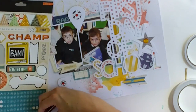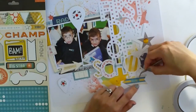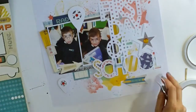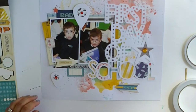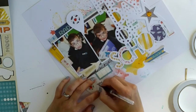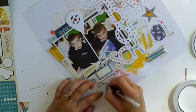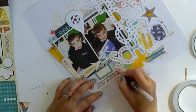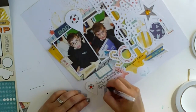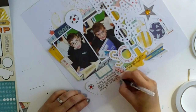So he's in year 5 this year, and the year is nearly over, so it's taken me a while to get these photos scrapped. And what I love about keeping school photos until the start of the school year here is because that's when you'll go back to school. If you're in the Southern Hemisphere and you wait, there's often good products, for example a cut file. If I'd scrapped this earlier in the year, I wouldn't have had access to that cut file. So it is worth, in some instances, waiting for the season that the products come out in.